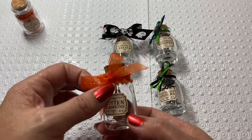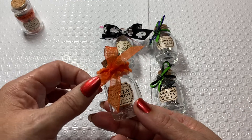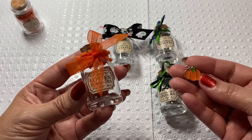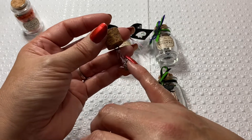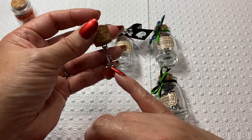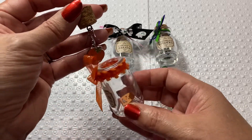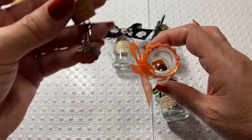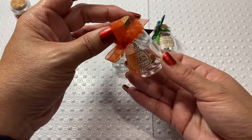I tried to find ribbon that was really small and used what I had in my stash - this was a gingham ribbon and I covered it up with a little ribbon right here. Inside, I used little pumpkin charms that were small enough to fit in the opening of the jar. At the top of the jar I have these little eye screws - I screwed one into the top of the cork and attached my earrings to some dangle earring pieces. Inside it's still drying but I have a little pumpkin table scatter in there - it just looked so weird without any color in there.